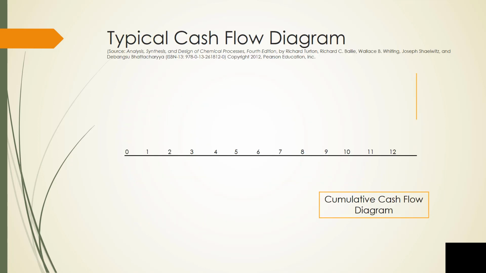So if we looked at a cash flow diagram, here's my timeline here, and the first thing we do is purchase our land. And then we just keep spending money as we do our fixed capital investment. This is our construction period. So for a period of time, I just continue to spend money. Then I'm ready to start the plant. So I need my working capital on hand so that I can begin operations.